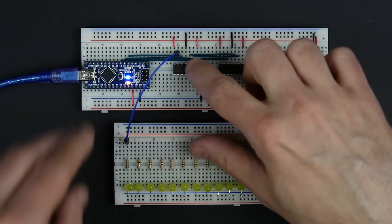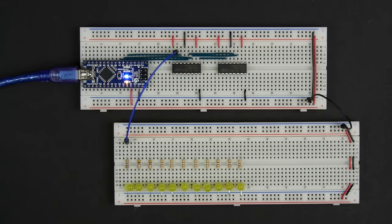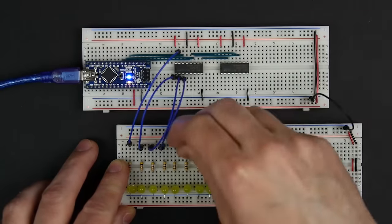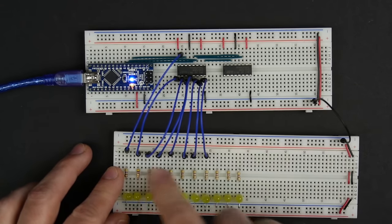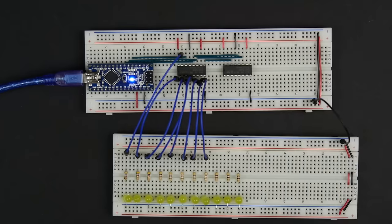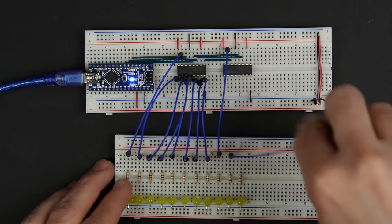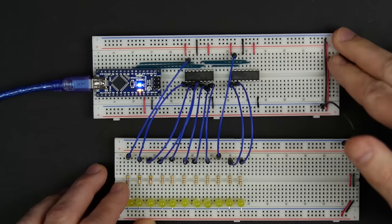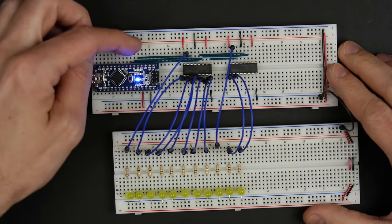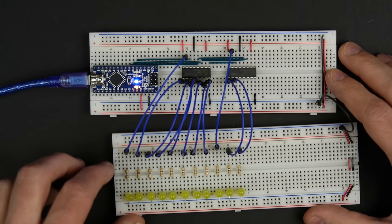And so the outputs for these 74HC595s are pins 15 and then 1 through 7. So I'll hook up to pin 15 and then pin 1 through 7. So that's 15 and 1 through 7, so that's the first 8. And then these last three are going to be on the second chip here. So this will go to pin 15 on the second chip, and then pins 1 and 2 on the second chip for these last two LEDs. Okay, so now if we start shifting data out of these pins 2, 3, and 4, we should see that data show up on these LEDs.